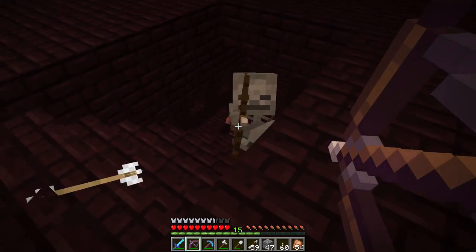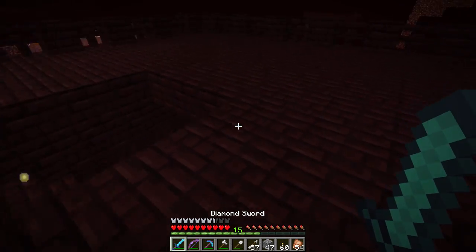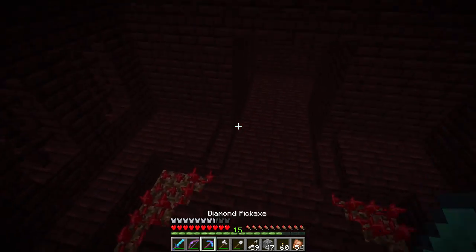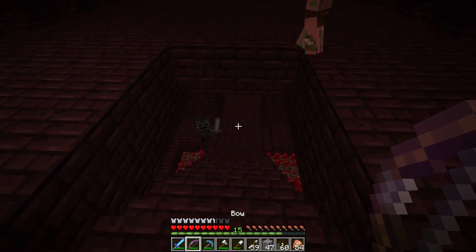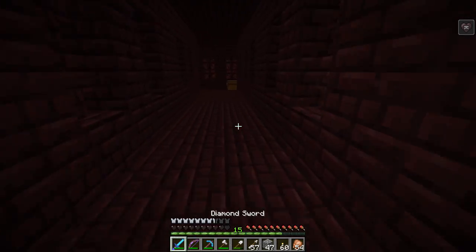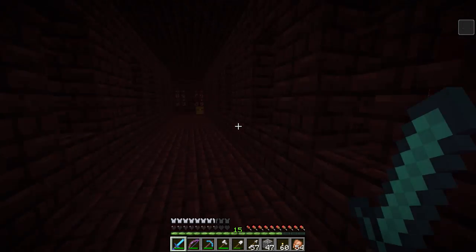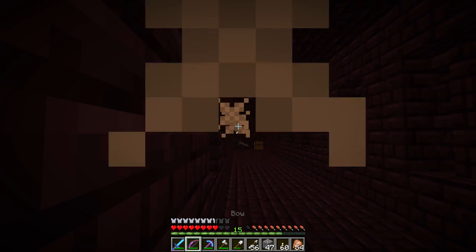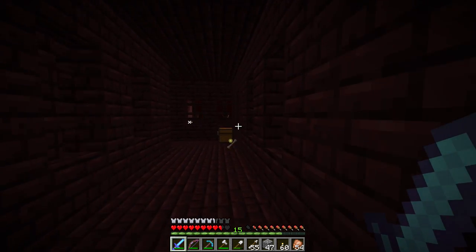Go away. Oh, wither skeleton. Stop that. Ooh, guys, you hear that little slimy noise? That's a magma cube. Oh my gosh! I hate them. Die! No! They poison you. See? This is the wither effect. This is not good. Alright. There he is. No. Okay, he's dead. There was another one down there.